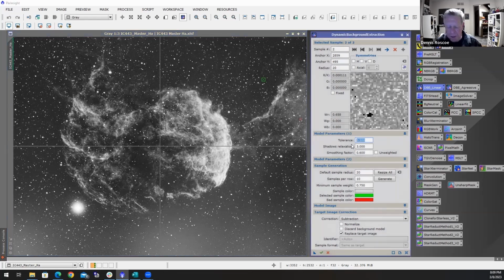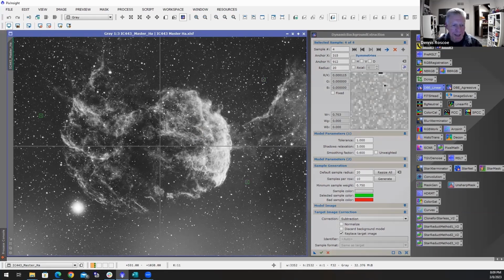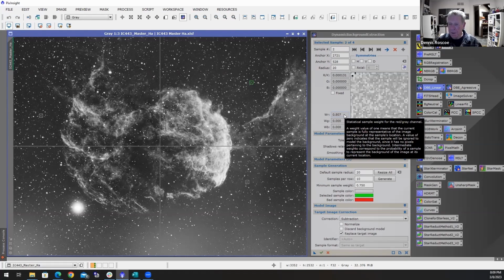So if I raise this up to 1 sigma, this little annoying message, I'm going to put just a couple other points up here. It just says that you can't analyze this image with 1 data point. Okay. And so if I raise this up to 1 sigma, you can see now the background has gotten lighter. And if you look at the weight of this sample now, it's all the way up to like 0.8. So it's going to contribute quite a bit to the algorithm, and that's a good thing. And you want to keep increasing that tolerance so that you are very, very sensitive to the background.